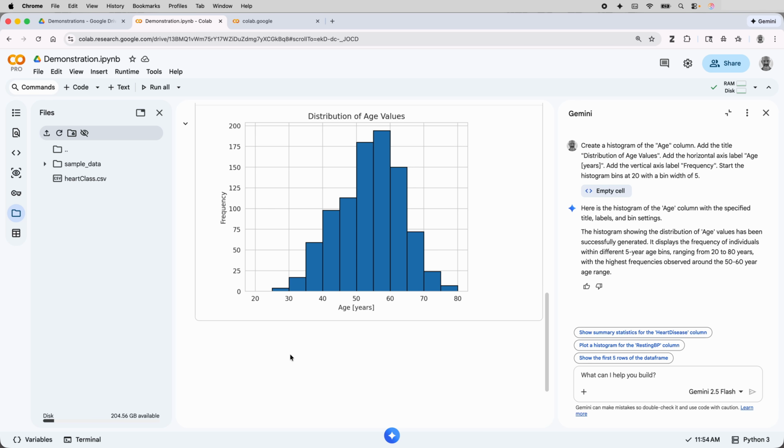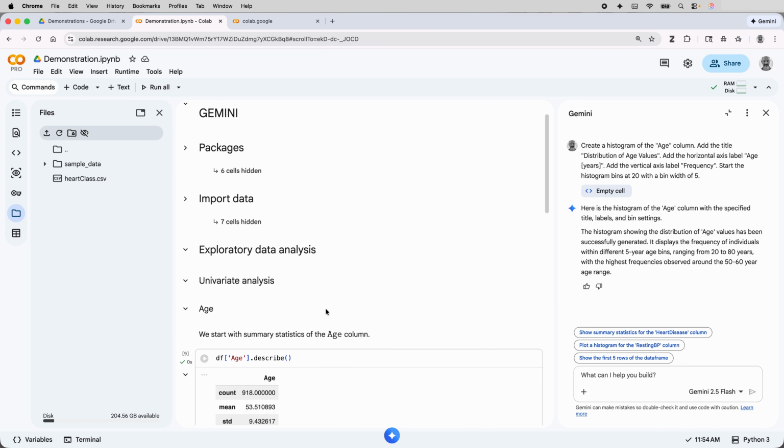So let's use Gemini, the AI, to do some data analysis. So we're back in our notebook. I'm just continuing with the code as before, so I don't have to re-import the CSV file. But do remember, if you do go away, if you do close this down, come back, you'll have to re-import this. You can watch the first video to see how to do that. I want to continue with this univariate exploratory data analysis. So I'm still at exploratory data analysis, univariate. I've done age. I want to do one of the other columns.